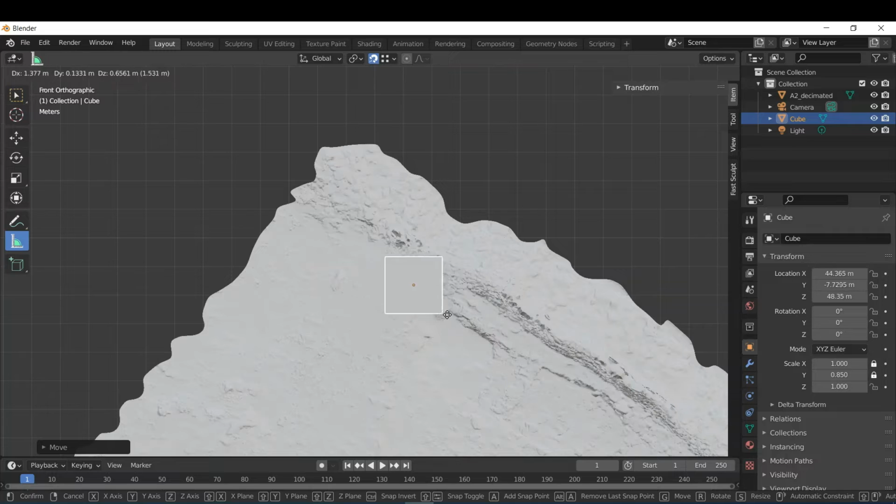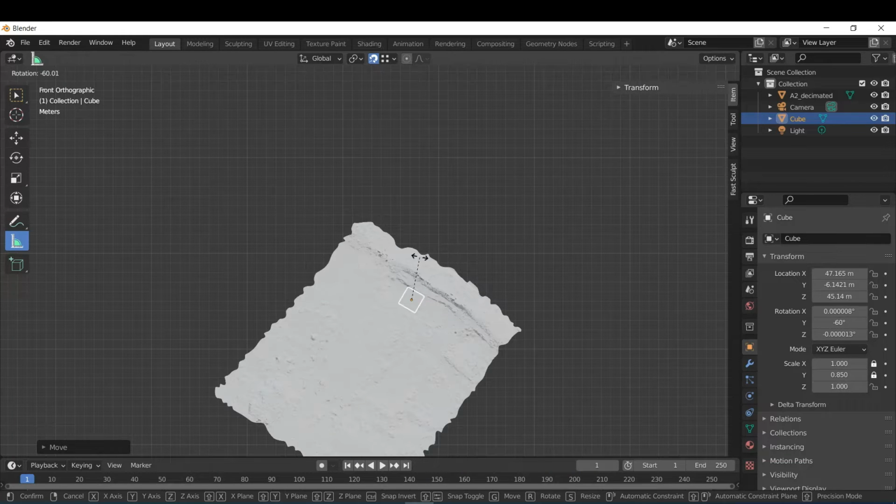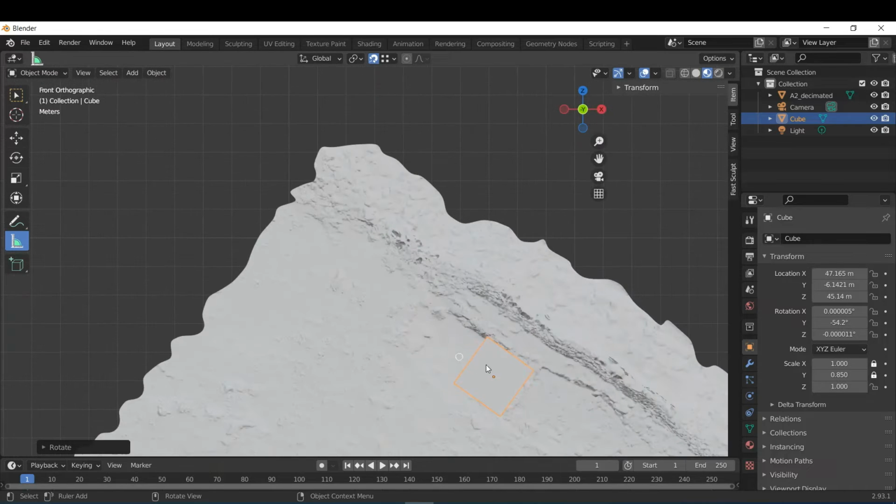So while we're in object mode, we'll move this around. You might find that these walls are a little too thick, and you may want to rotate, so the shortcut for that is just pressing the R key, just so you can get it roughly in the correct spot.